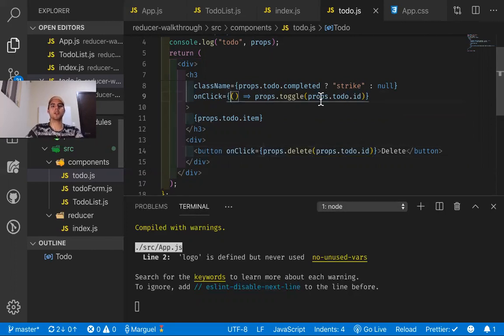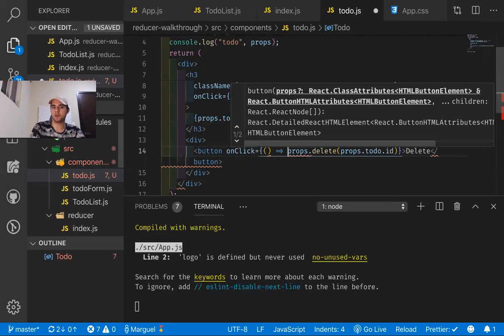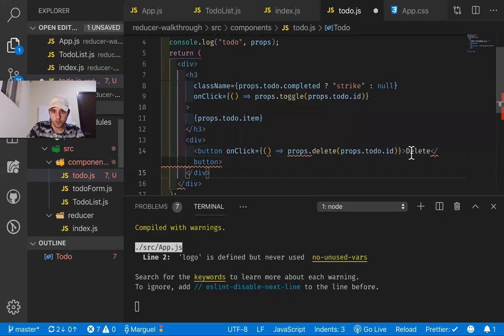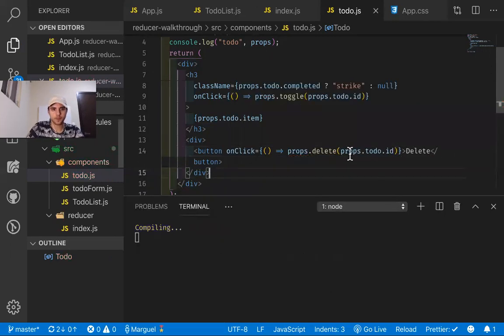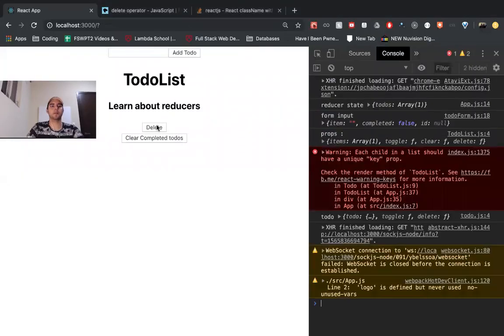Oh, okay, it's because of these. It's because I'm sending something to that delete function. When React sees this, React is thinking that it's firing the function. So we have to use a callback. And I think that hopefully that should fix it now. And yeah, that fixed it.